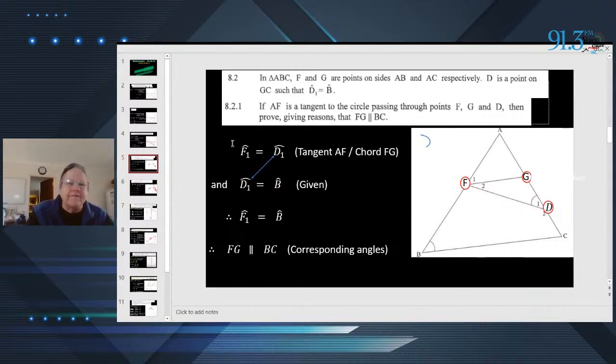So now important, have a look at what we've written, the 4 angles over here. Can you see that the D1 repeats? So if it repeats, it means they're equal. And you can deduce from that that F1 must be equal to B. So this is what they call deductive reasoning. That is why it's sometimes difficult to visualize this before you've written it down. So we can now conclude that angle F1 is equal to angle B. And they are also corresponding angles.